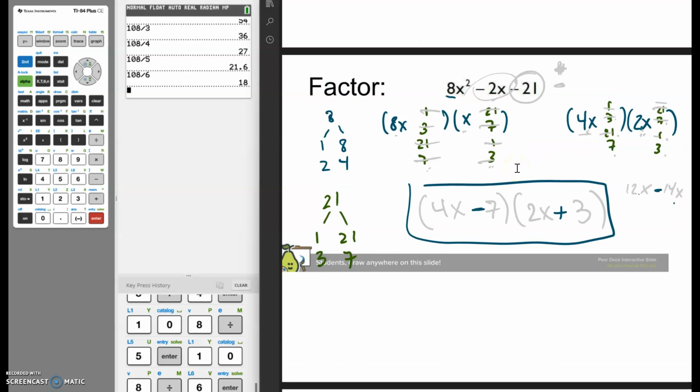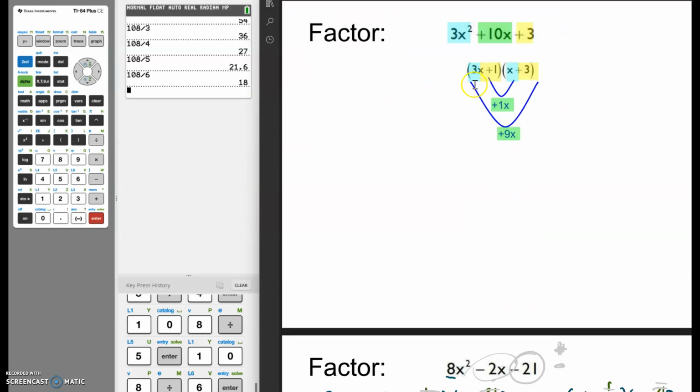Now, if you want to stick around for a minute, I have one other way to do some problems like this. I don't want to call it a trick, but maybe you'll think about it as a trick. Let's look at this 3x squared plus 10x plus 3 problem. Another way you could think about factoring this is multiplying the first number by the last number. x squared plus 10x plus 9. Now you factor this as if the a was equal to 1. So if we thought about this as 1x squared plus 10x plus 9, that would factor to x plus 9 and x plus 1. Now, of course, this isn't the answer. We know the answer over here is 3x plus 1 times x plus 3. So how do we take this and make it look like this?